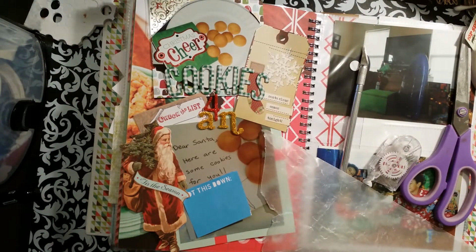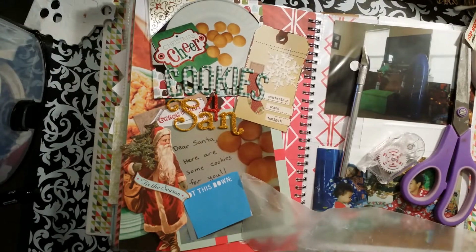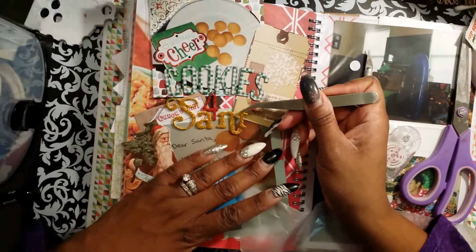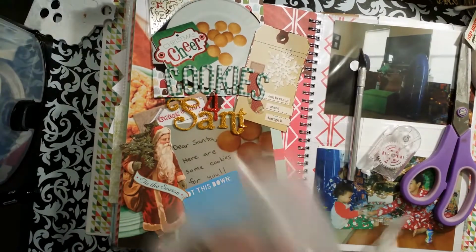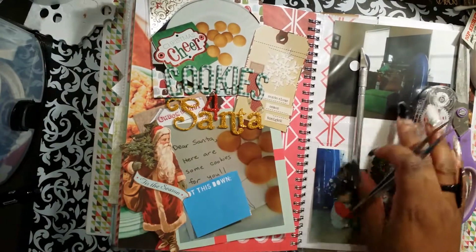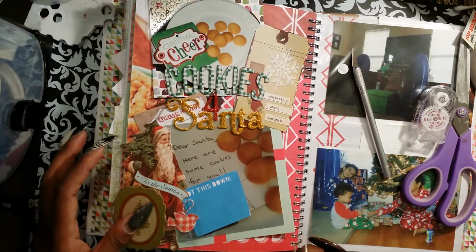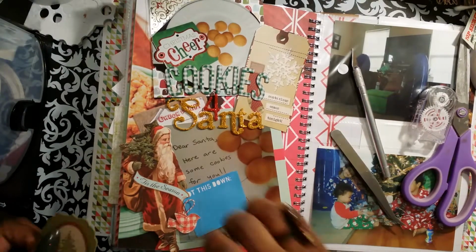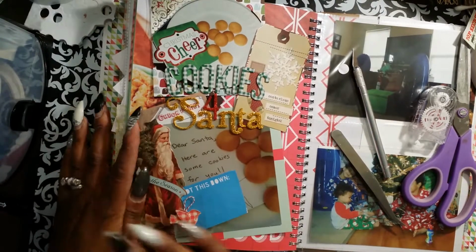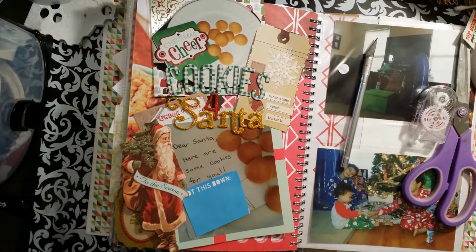Just finishing up the Santa. I find that, no matter what, the Smashbook's binding is not big enough. I still think that it should be like a 2-inch binder with just as many pages, because you see how they get so bloated on the outside, not by the seam. I don't like it. That's the only thing I don't like about Smashbooks, but I'm just going to end up smashing the pictures that I have, and the pages that I'm not using, I'm just going to rip out. There's just not enough space for it to look nice.